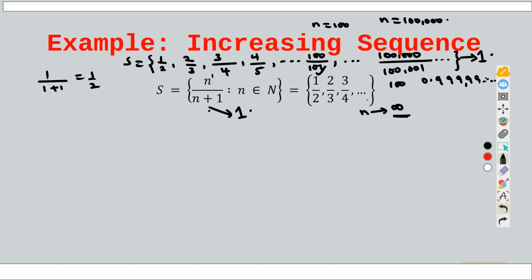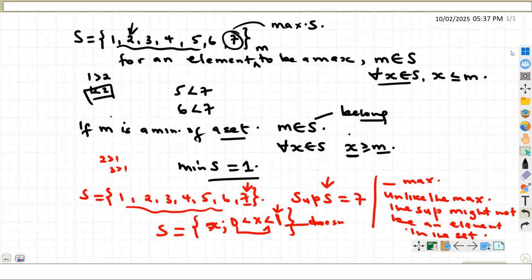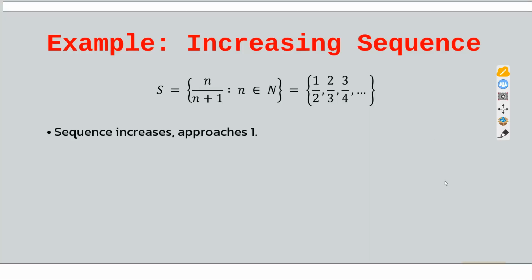So for that case, it implies that our set has a starting point, but at the ending point, it is only tending to 1, and 1 is not an element in the set. That will help us now to define the maximum, the minimum and the supremum. So the sequence is increasing and approaching 1, as we have seen, though 1 cannot be an element in this set. There is no point where you will have something like 4 divided by 4. However, all the elements will be coming closer to 1. So what next?